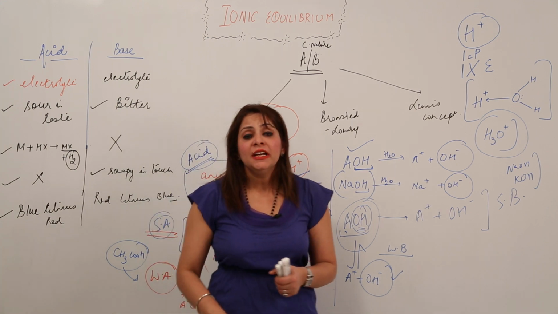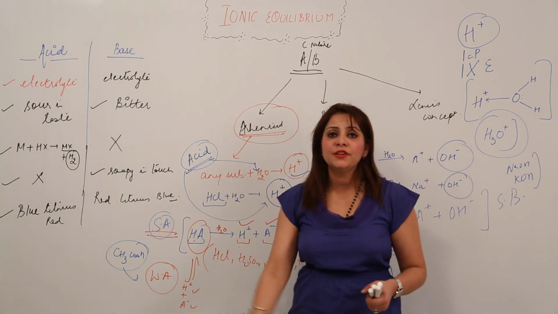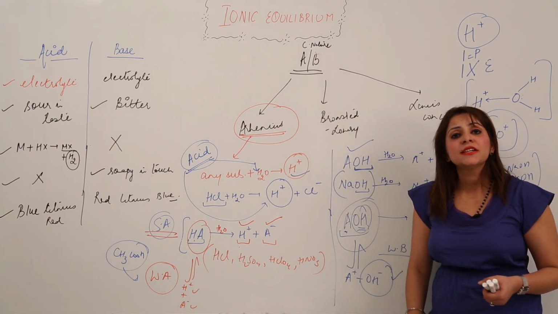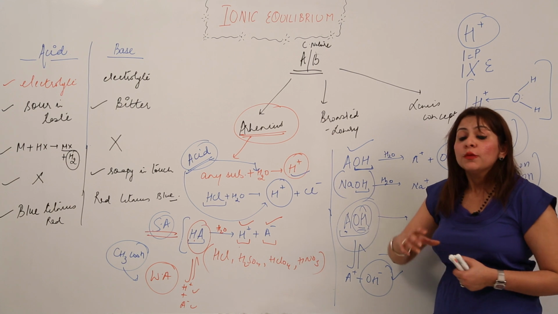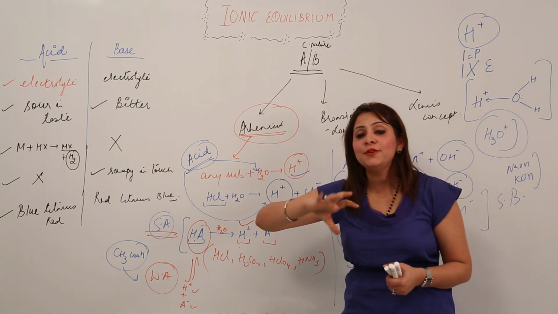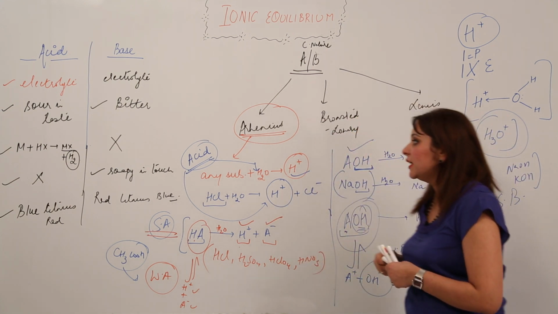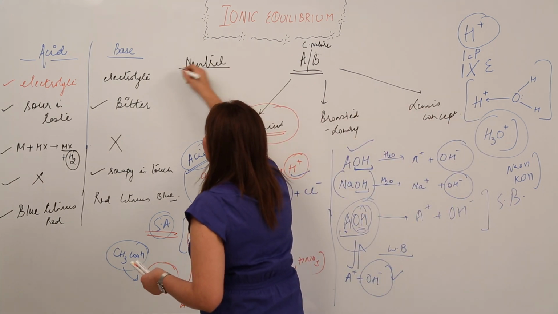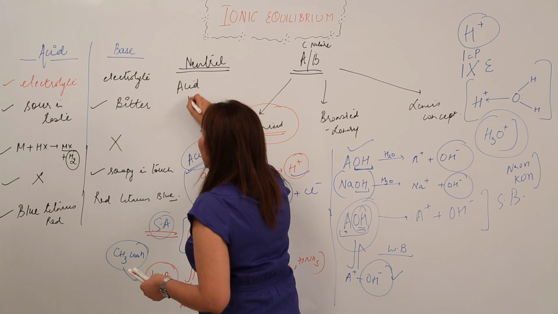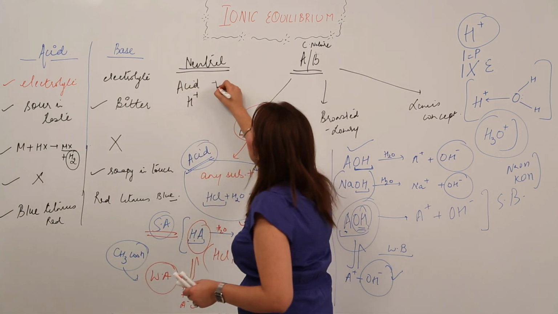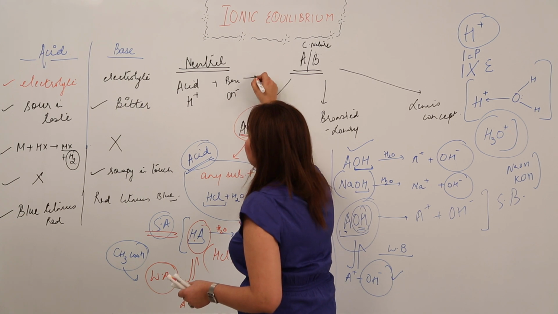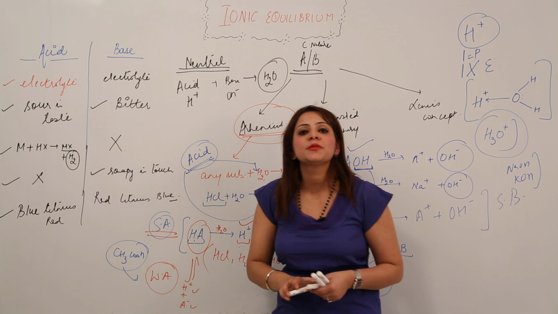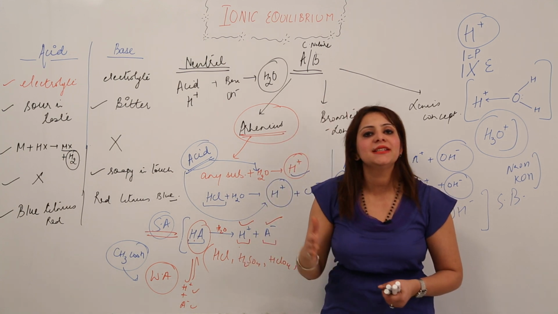Now the question comes: as Arrhenius told about the acidic nature, which substance is called acidic, and he also explained which substance is called basic, right? Now what did he say in favor of a neutral substance? He said that a neutral substance is one in which the hydrogen of acid and OH of base react to form a neutral water molecule. That is a neutral substance. Such a reaction is called a neutralization reaction.